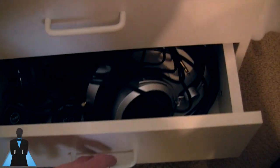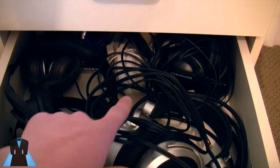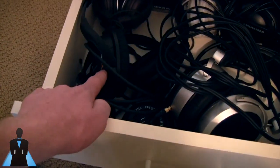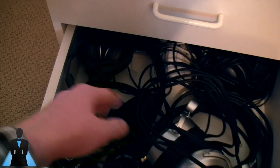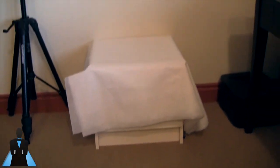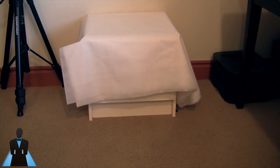Below it is a real headphone drawer, and it's a little bit messier. I have some Sennheiser HD202s. I mean, I have some of those. I have these Sennheiser HD400s. I have some Grado SR80s. I have some HiFiMan HE-300. Yada, yada, yada. There's a lot of headphones in there. Anyway, that's where I keep all my audio gear, and that's my review table. I mean, that's where the magic happens. Doesn't look like much, but you'd be surprised.